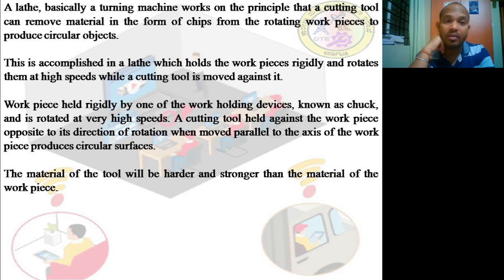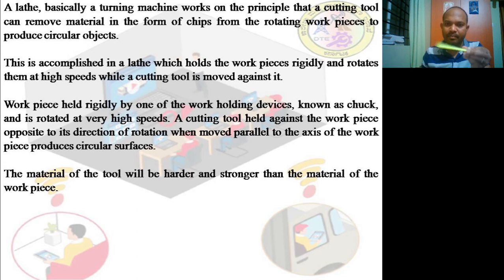Okay. Now this can remove the material in the form of chips from the rotating workpiece to produce a circular object. This is accomplished in a lathe which holds the workpiece rigidly. That means the workpiece will be held rigidly, but it will be free to rotate. I'm just holding this firmly, but I will be rotating this.